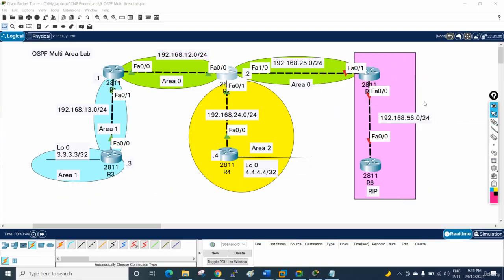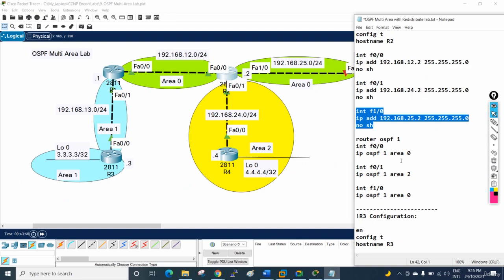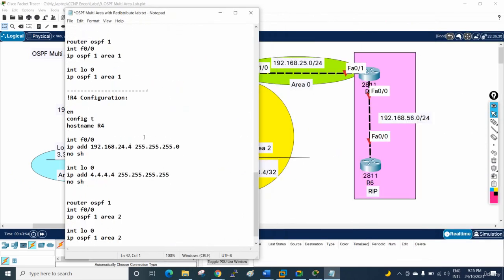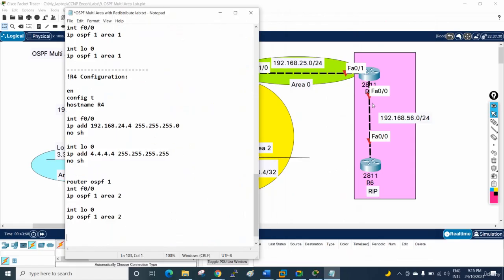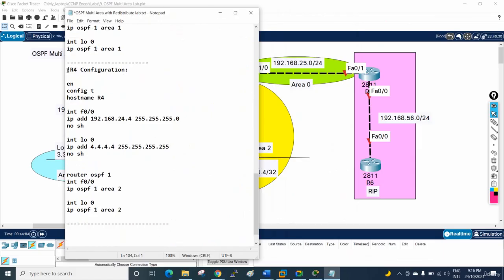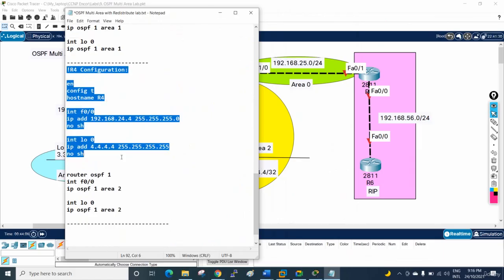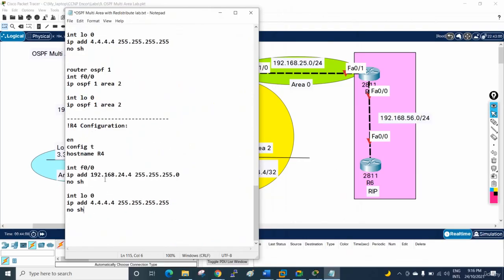So let's start the configuration first of all. I will go here, and here we will start the configuration. Which router? This one, R5. So we will start the configuration of R5. Let me copy and paste some configuration from here so we can modify it.